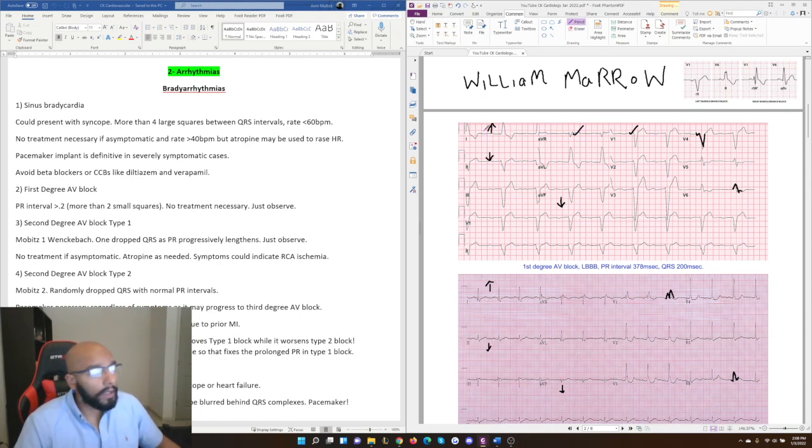Now, if you look at axis deviation, right, we're supposed to check 1, 2, and aVF. 1 is pointing up, but 2 and aVF are pointing down. So that's going to be your left axis deviation, right? LAD, right? Because in LAD, we saw that when 1 is pointing up, that's the left axis deviation. In 2, 3, and aVF, we don't really see any ST elevation, so it's not a patient with inferior MI. In fact, we don't see ST elevation anywhere.